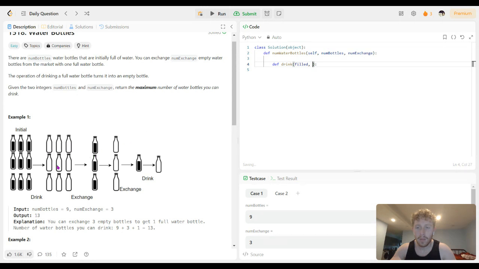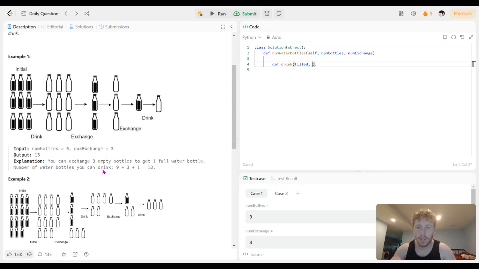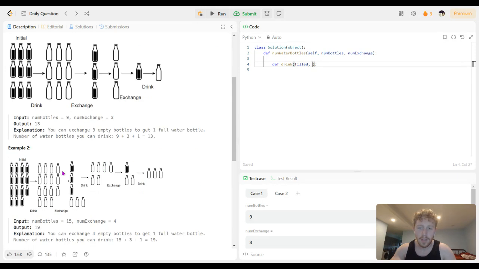Through each iteration, if we scroll down to the next example, we can see that not every time we trade in our bottles and exchange them are we going to get an even amount. We might have a little bit left over, like you see down here. So we're going to have another variable that we're keeping track of called storage. That's just the number of bottles that aren't used yet, because maybe in the next iteration they could be used.